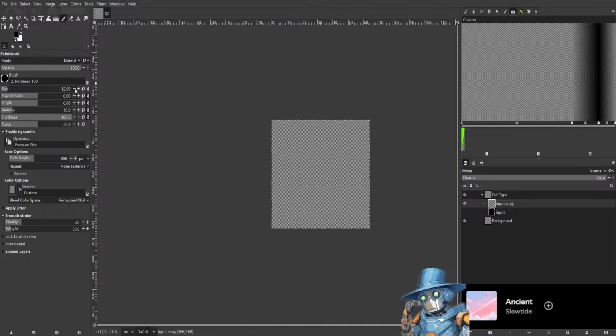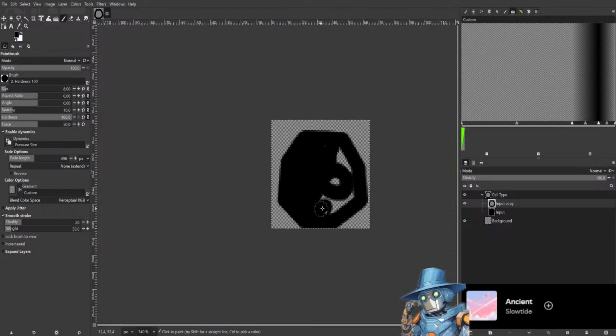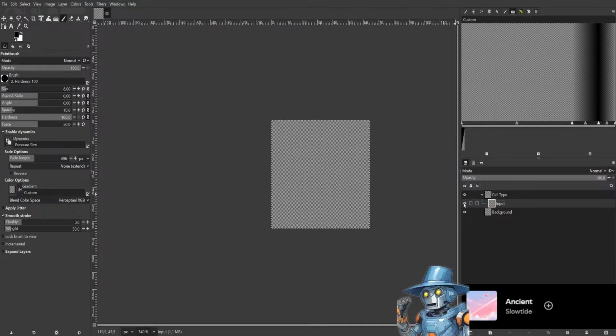And draw some lines, like an octagon or something like that. I think maybe hard shapes would go better. Delete layer, show the layer.